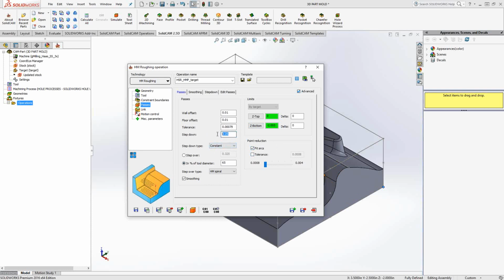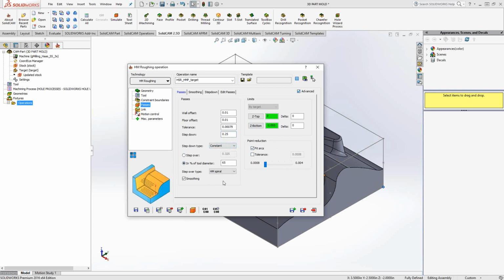Meaning that as it steps down in this amount, machining down the part, it'll actually add portions of the toolpath, portions of the G-code to attack those flats. But for the simplicity of this particular one, I'm just going to leave it as constant. Now, in terms of step over, we have step over value. We can toggle this on and put a step over value, or we can put it in as a percentage of the tool. Either way, you toggle one and you choose it.